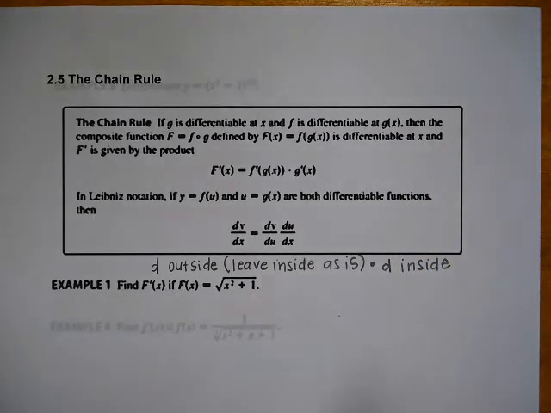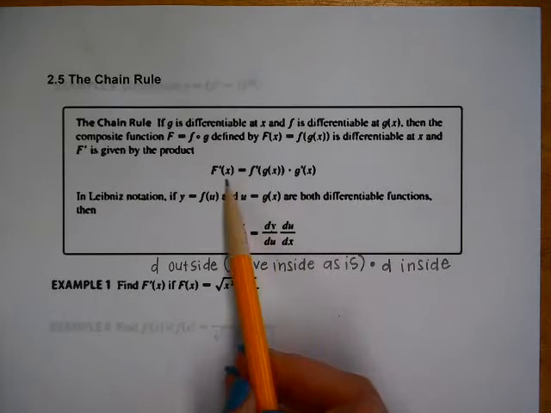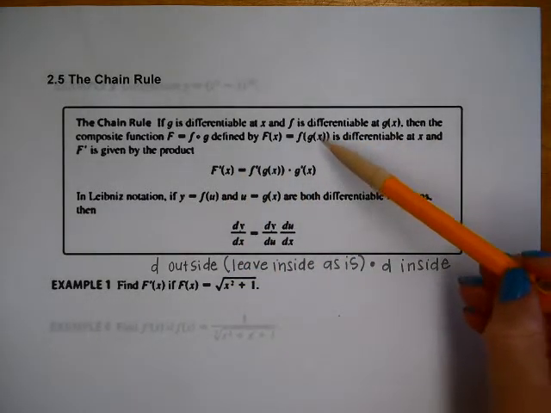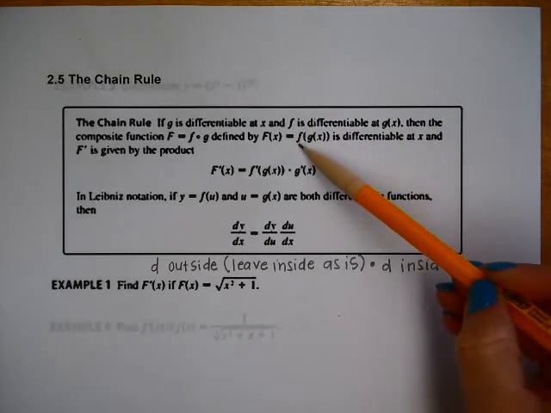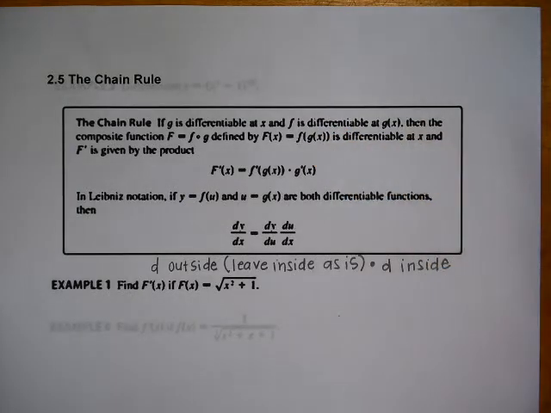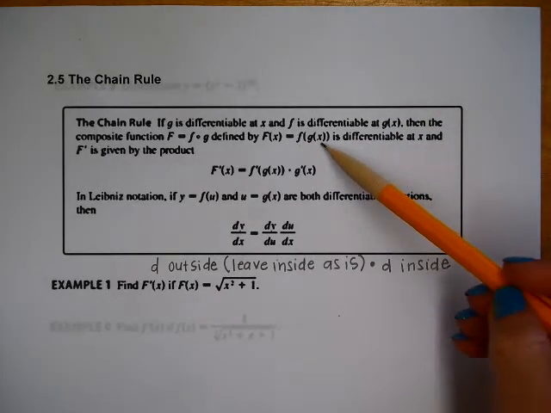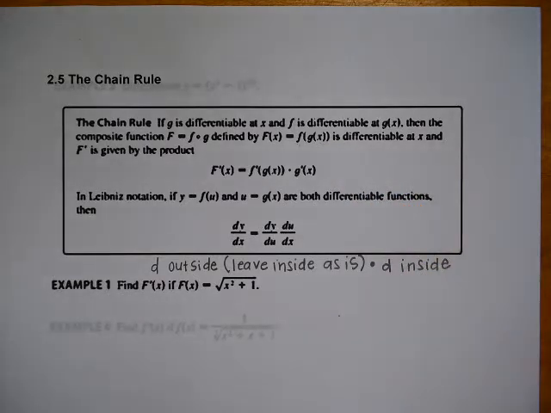Okay, so essentially what we have written here in words is what this is right here. Assuming that this is a composite function, and it is, then f is your outside. So take the derivative of your outside function, and then leave your inside, which is your g of x, the same, and then times the derivative of the inside. And then, of course, you would simplify that in any way that you can. And as we work through these examples, we'll talk about that and what WebAssign expects and that sort of thing.